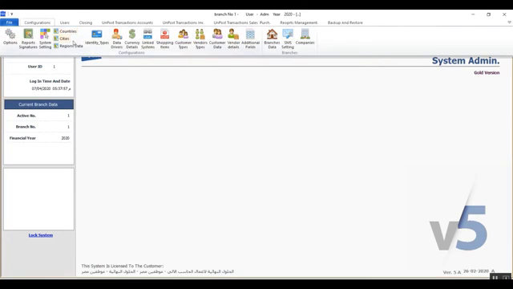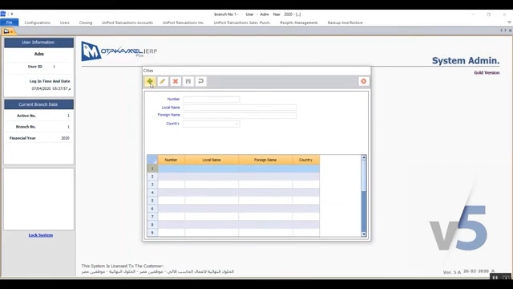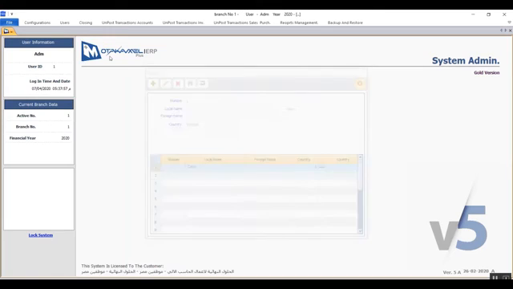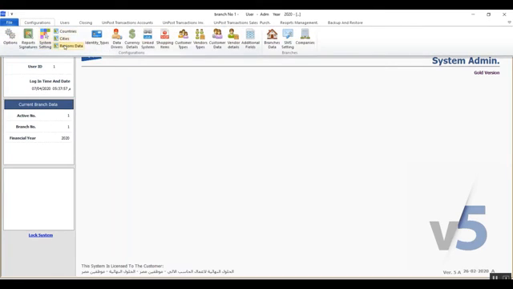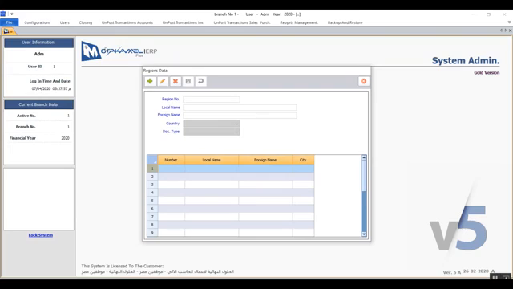However, regarding cities, you will need to select the country. So for example, when we click on add, we can add Cairo and then link it to Egypt, then save. And by the way, regarding the regions data, it's the same when it comes to adding, deleting, editing, and so on. And of course, adding the region and the city and the country is very useful when you're entering your branches and their locations.